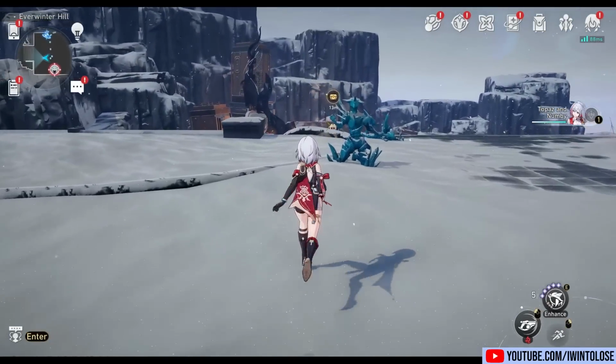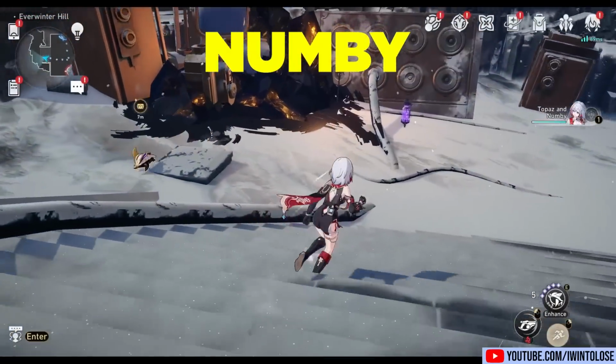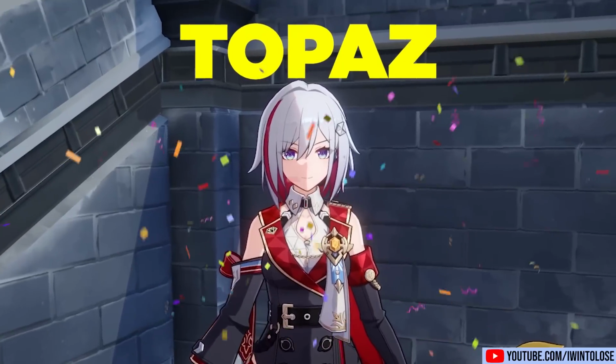The newest 5-star character in Honkai Star Rail, Topaz and Numby, has just been released. In this video, we'll go over everything you need to know about the Numby dispenser, Topaz.